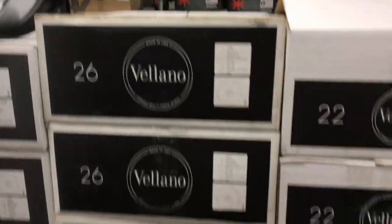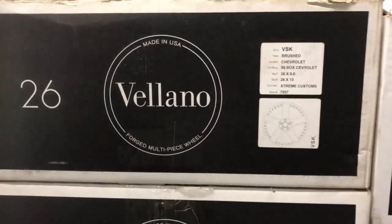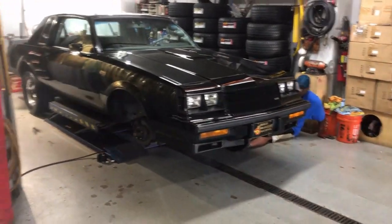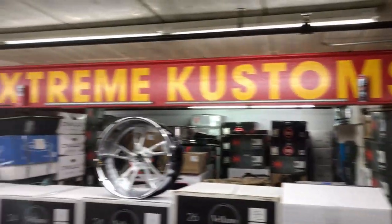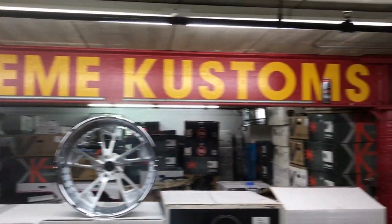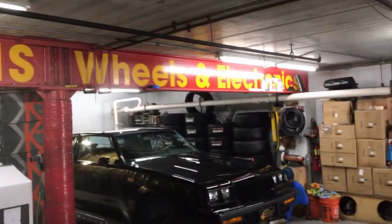Man, they overloaded on the V's out here. Y'all see, sixes for the Chevy. Y'all see Black Beauty over there getting worked on. You know, she'll be ready in a minute, but man, this the place to come, man. They got all of them in stock. Extreme Customs, wheels and electronics. Right here on the 159th, man.